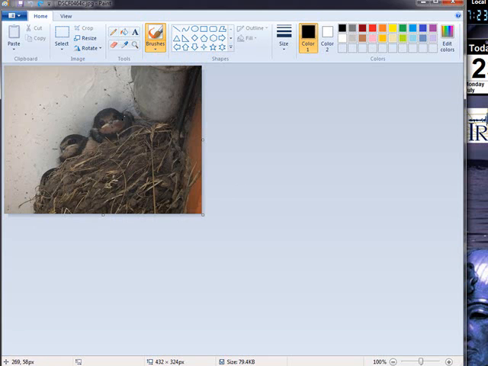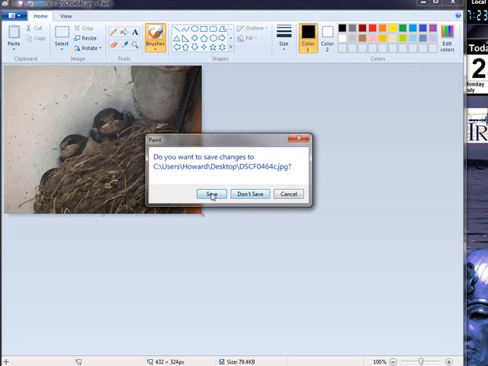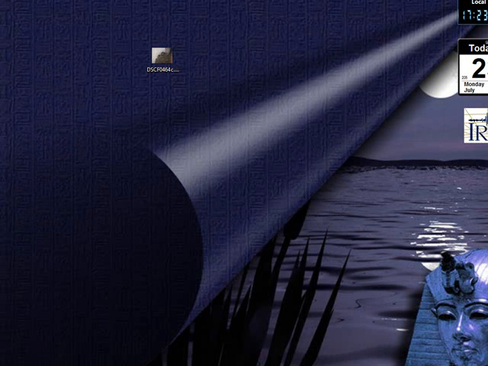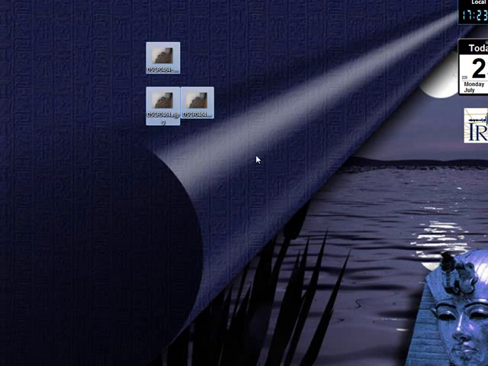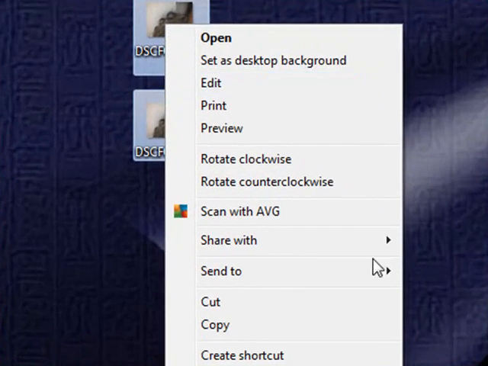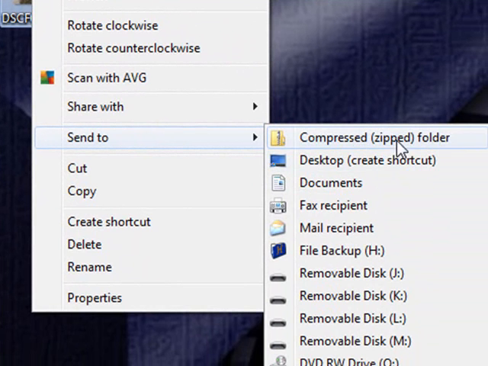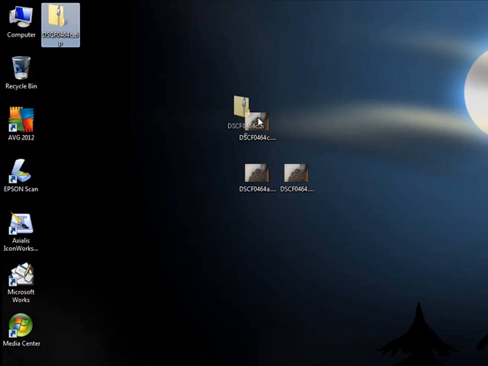So that was it. We know how to sort it all out from emails. Let's have a look at sending this in an email. Here we have 3 pictures. They're all different. At least they've all got different names. The best way, if you've got a lot of pictures, any more than 3 or 4, in this case I'll just stick with the 3, but if you've got any more than 3 pictures, if you drag your mouse over all the 3 pictures together and then right click, you can send to a compressed or zipped folder. All you have to do is literally click on it, and there is your compressed zipped picture.